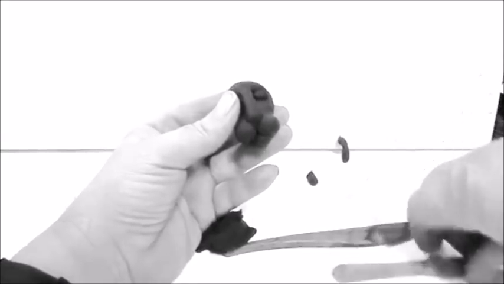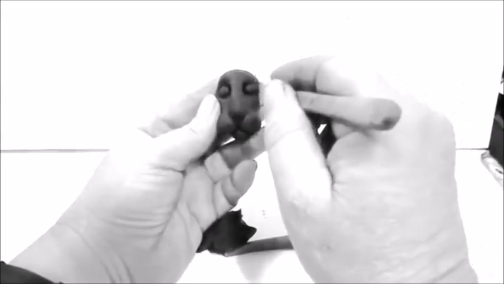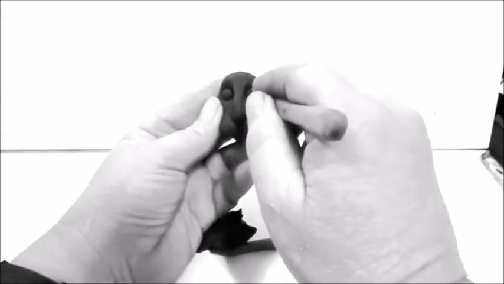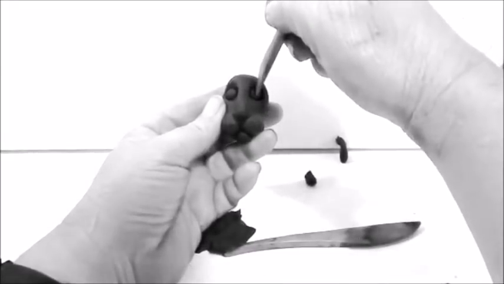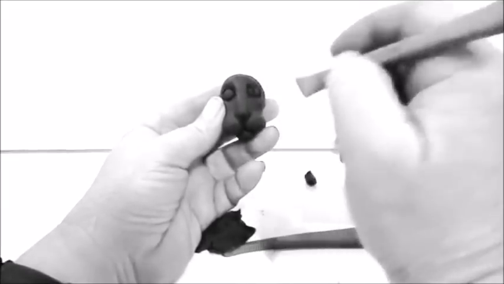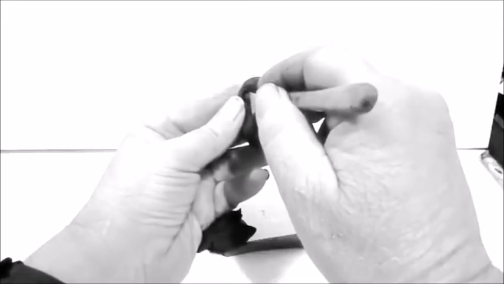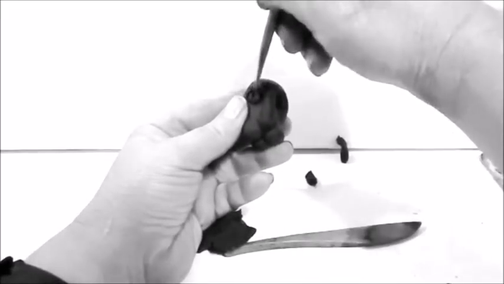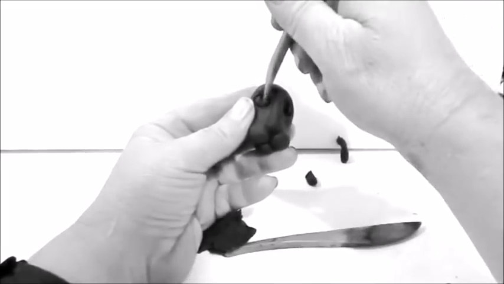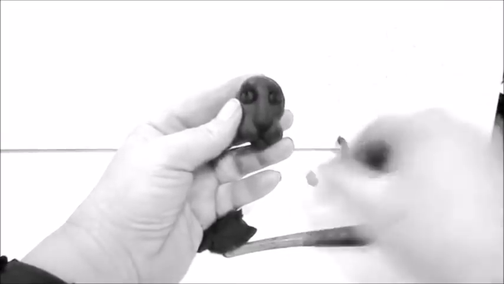Okay, now I'm going to take this wood tool, this wood sculpting tool here. And I'm going to put a line, kind of an indentation on the eyeball for the pupil of the eye. See if I didn't do that it would look like he's blind. He has pupils and he has sight. And so there's two pupils.